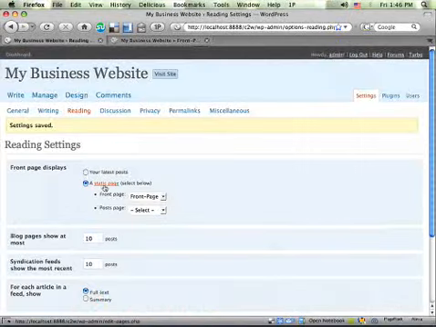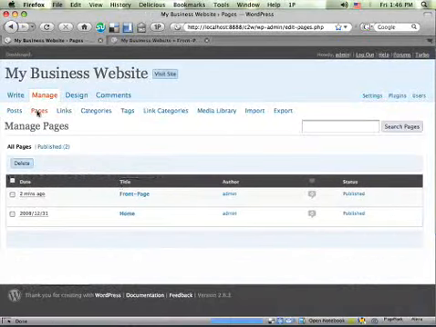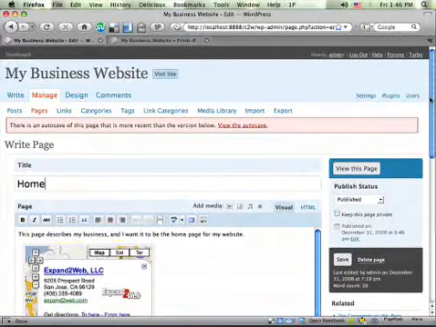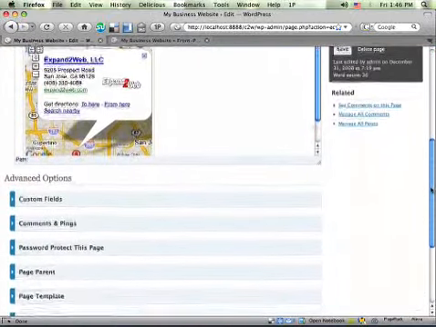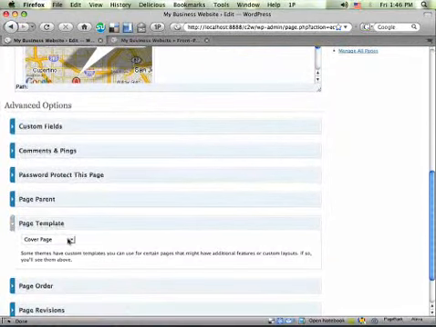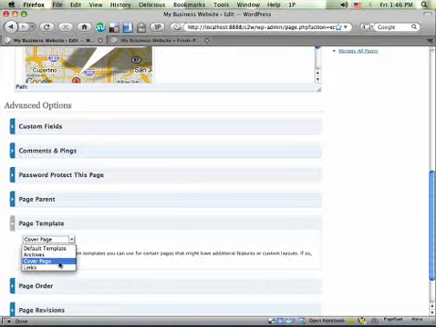what we can do is create a new page. So let's go in. I've got one created already. I'm going to go back to Manage Pages. I have this page called the Home page. Now this page, I did something a little different when I created it. I actually used a page template. And from this drop down, there are some defaults that come with WordPress, but you'll see here's our cover page that we just created. So since we put that file out there in our theme directory called coverpage.php with that header comment in it, WordPress recognized that as a page template.